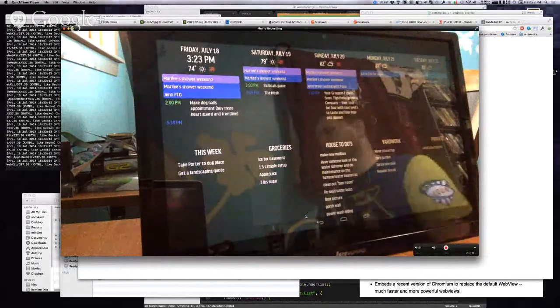So is that like a tablet you just have hanging on the wall? Yeah, it's essentially a giant Android tablet. It's actually made by Lenovo. It's an Android all-in-one with a 19.5-inch monitor. One of the nice things about it is it has a battery in it, so I can bring it around everywhere. It's not plugged in right now. It's really handy. We actually have it on an extendable arm on the wall so that we can put recipes on it and load it up when we're cooking and stuff too.